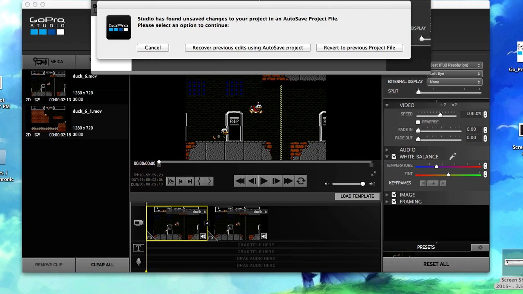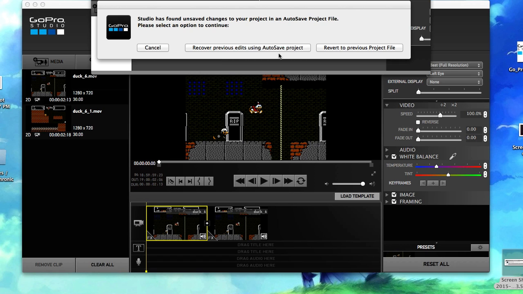In this video we're going to talk about the unsaved changes option. So you might have seen this when GoPro Studio closes incorrectly, or closed without exporting, or just crashes or freezes, which I guess would be closes incorrectly. So the option on the left refers to autosave and the option on the right refers to manual save. These options are totally up to you on how you're using a project.